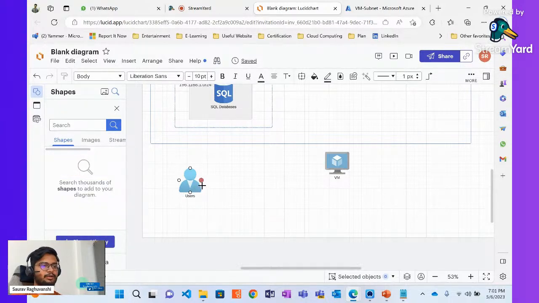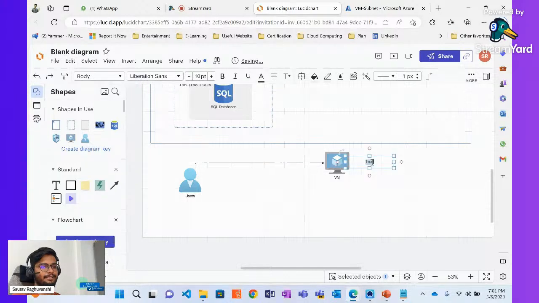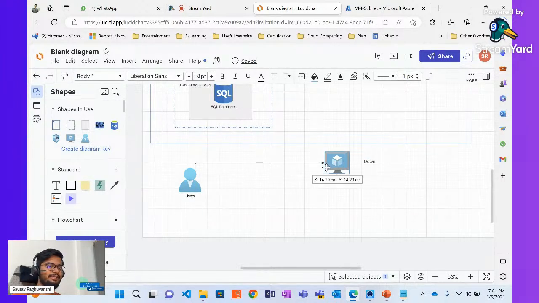Now every time someone tries to access the website, that user will go to this VM, where your backend service is, and it will access the resources from there. And let's say in some situation this virtual machine is not available, it went for an upgrade and it's down. Now when the user tries to access this, he will not get any response back. There will be no response for this.